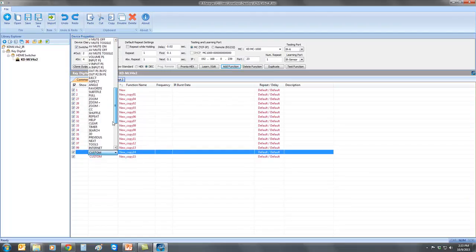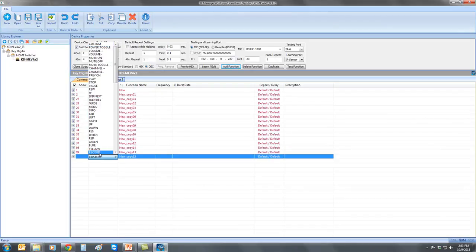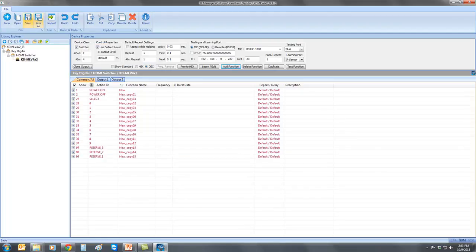So what this action ID is, again, is a way that our software understands power is power. So if you were to, in your software here, need to take one device out and put it in a new device, we know that any command you put on a power on button is a power on button. So we remove the old power on and associate it with the new. But function name, on the other hand, I'm able to name it however I'd like. Power on, power off.